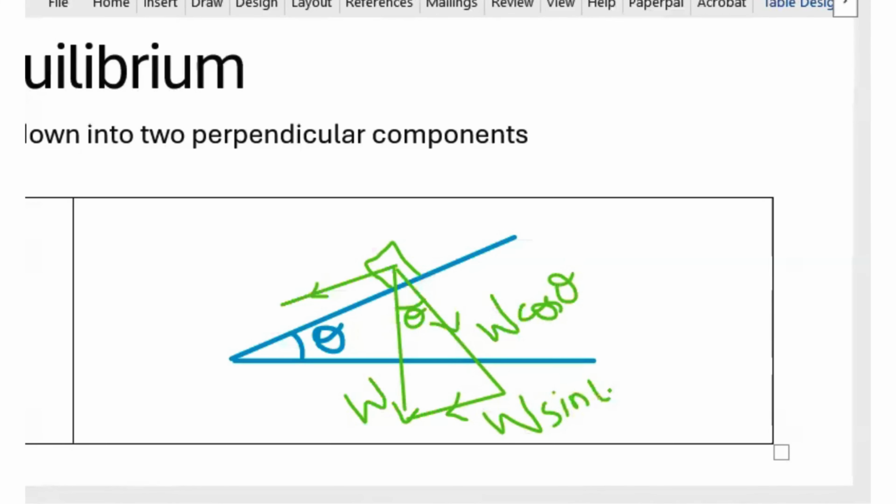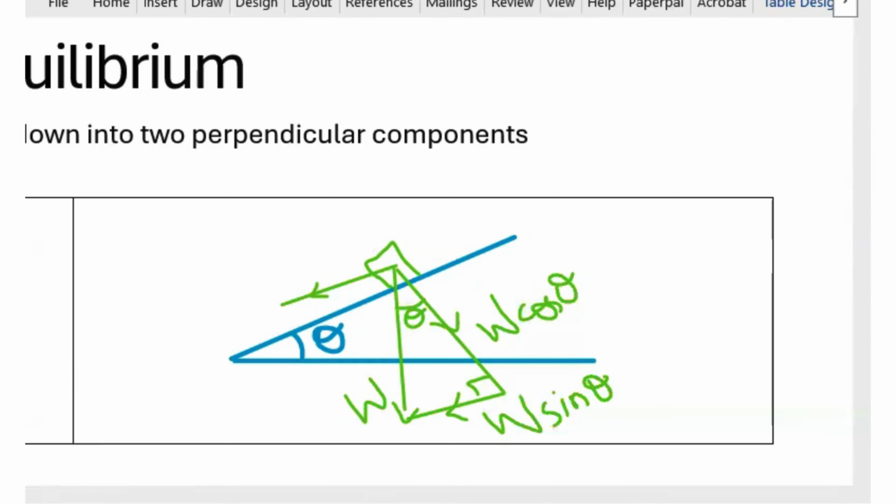Is this clear? Is it clear that if this angle is theta then this angle is also theta? There is no confusion, right? You must have studied this in physics as well. Not so I can prove it. For example, this angle is 50. If this is 50, how much is this one? 90. If this is 90, how much is this one? 40. And if this is 40, then again this one ends up being 50. Is this clear? So you can break down a force into any two components, provided those two components are perpendicular to each other. Is this clear?